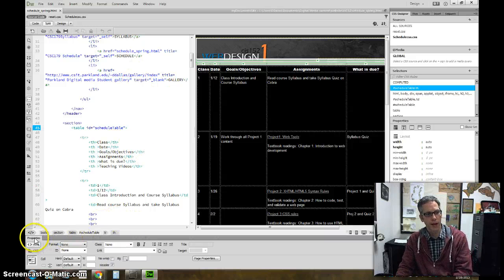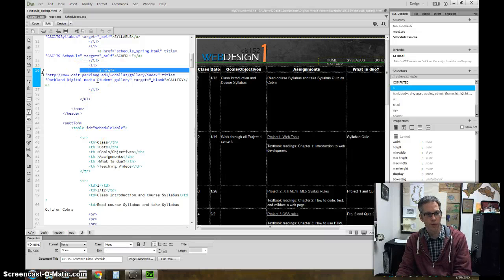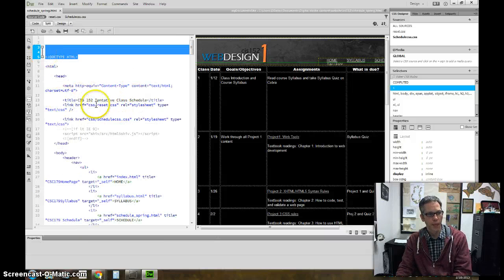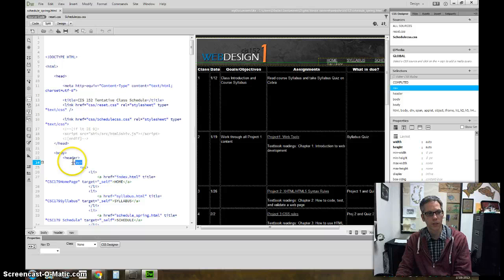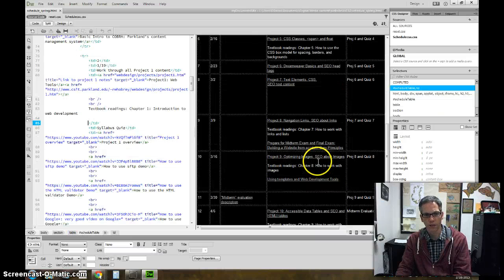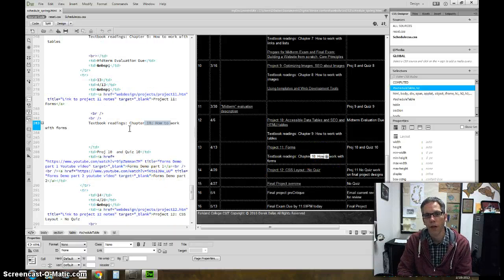I have a properties panel down at the bottom that lets me see when I have something. I can see that if it's associated with a specific class or an ID, that sort of stuff comes up down here, and it gives me information about what it is that I'm doing. So as I click on certain things, I can see properties about it. If I have a class, it will give me the information. Now I don't know if I have anything like that set up, so I don't have an example on this particular page of how that would work.